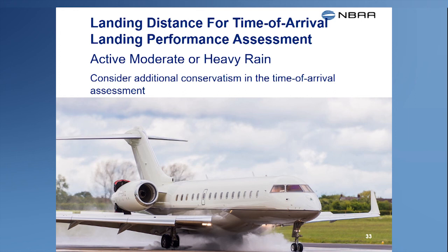The current TALPA ARCAM recommends using landing performance data associated with medium to poor braking or runway condition code 2 when weather reports, flight visibility, or onboard weather radar suggest heavy rain is occurring on a runway with a grooved or PFC surface. If the runway is smooth, assume medium to poor braking with indications of moderate or greater rainfall. A go-around may be warranted on final if rainfall intensity changes for the worse, and in some cases holding for a short period until rainfall has decreased may be a prudent option. For more information, please check out the link to FAA's SAFO 15009 Bulletin on the NBAA TALPA website.